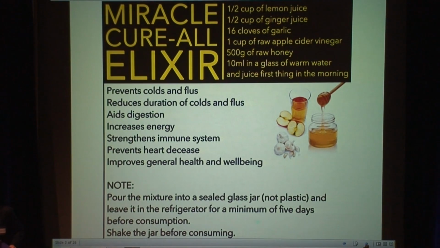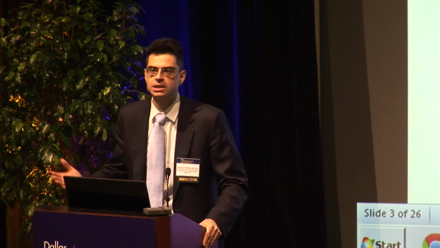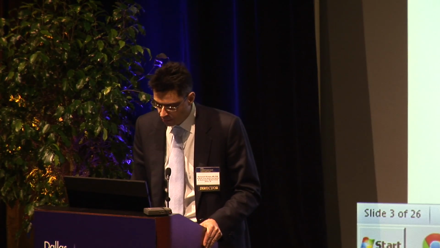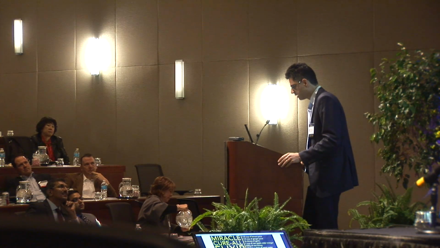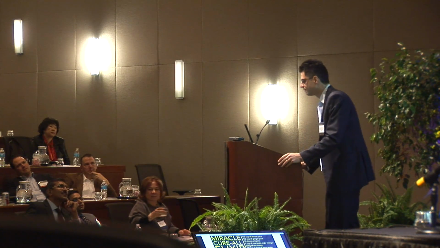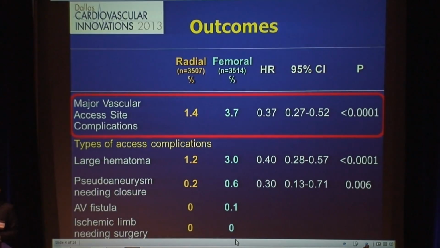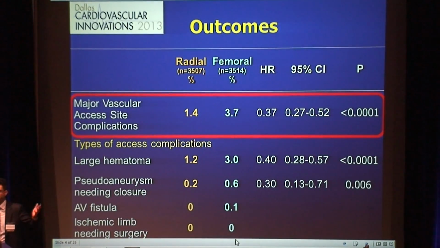So, there are several things in life that appear very promising. We're all looking for a cure-all. Something you're going to take, and it's going to cure any ailment you have, make you feel the best, increase your productivity. This is an example. For those of you who need something like this, it's here. You get lemon juice, ginger juice, garlic, and apple cider vinegar, put it together, leave it for 5 days, and that's going to cure everything. The reason I'm showing this to you is because that's how radial is presented. You do radial, and then it cures everything. This is the best thing on the planet, let's do it, everyone's going to be safe.